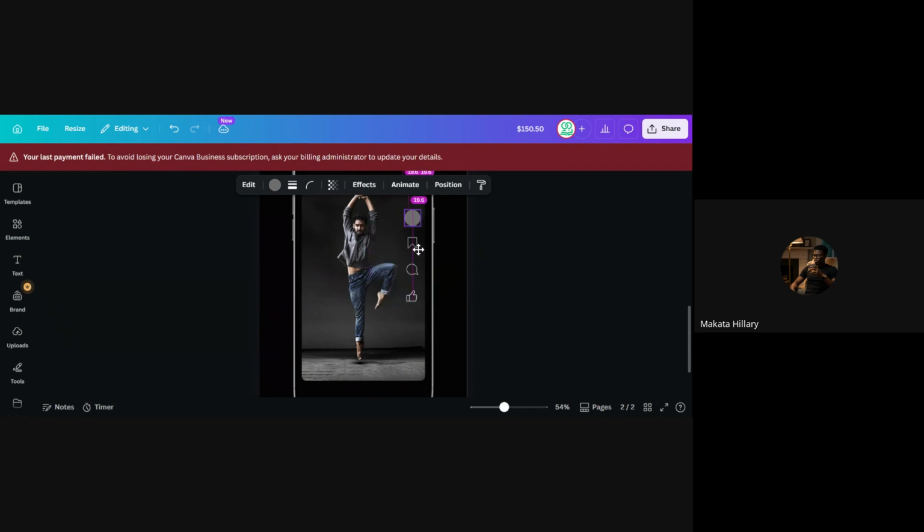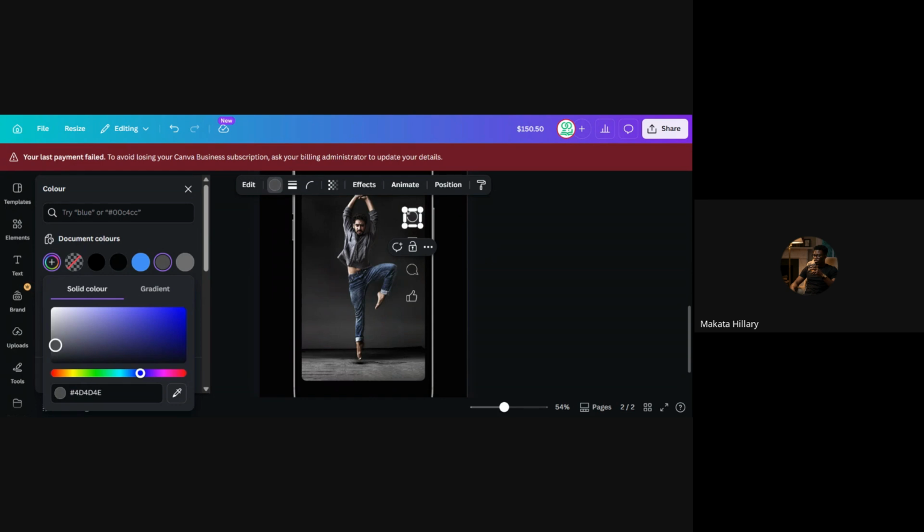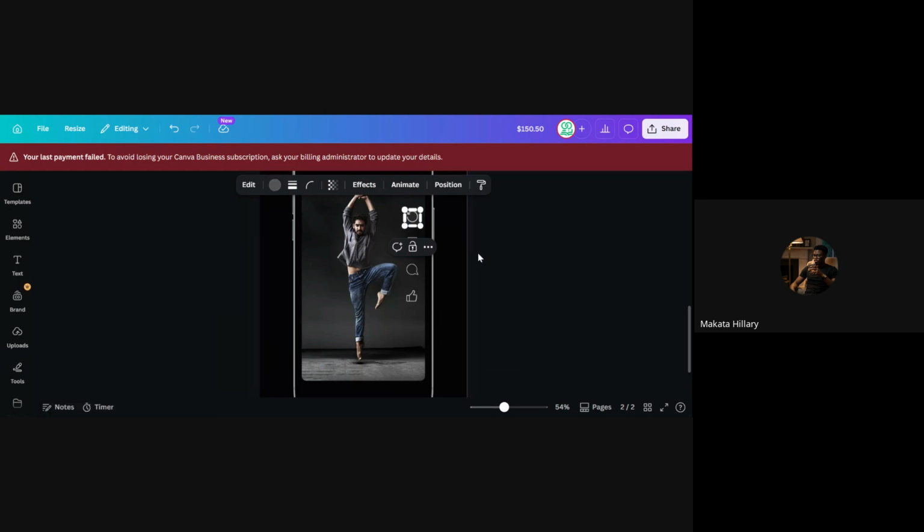The circle is going to be bigger than the icons a little bit. Transparency of the circle is going to be about 30, and it's going to be a little bit darker than the normal gray we used. Let's see how it looks.